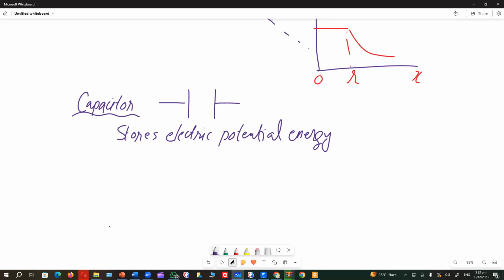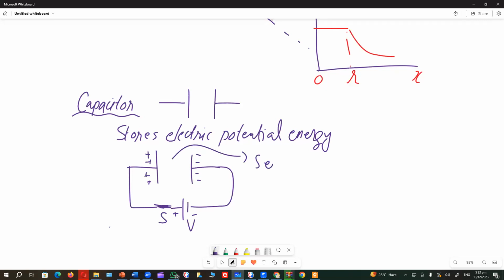When you connect a capacitor in a circuit, one of the plates of the capacitor stores positive charge. So suppose I connect it in a circuit and then I have a positive, negative voltage switch. This will be positive, this will be negative. Now, when we switch on the circuit, we need to separate these charges. So we need to keep them separate.